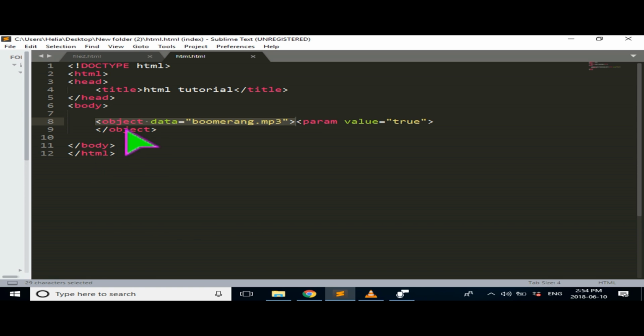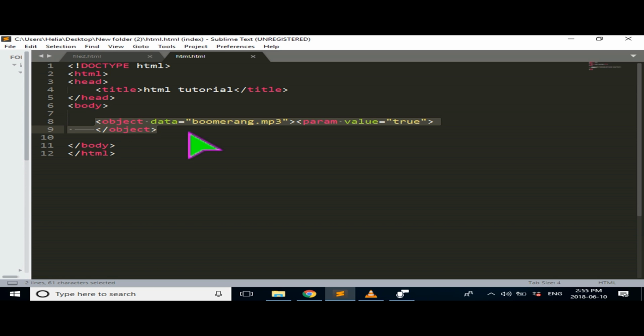After you open and close your object tag, which is just the same thing as the audio tag, there is another thing called param. What this tag does, if you define an attribute called value and set that to true, that means it's always 1, that means it's always running.